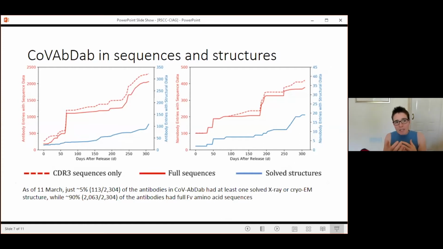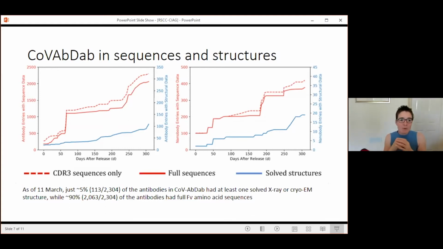And the issue we have always had is something that this picture demonstrates quite well, which is, it's slightly out of date now because these numbers only go to March 11th this year. But we started this work sort of back in the spring of last year as CovAbDab started collecting information, and we decided it was really important to have that information freely available to the entire community in a good format. And what you can see is the number of antibody structures, if we look at the picture on the antibody structures in blue. Now, people are desperately solving these, probably faster than any other category of antibodies we've ever had, and they're working incredibly hard at this. But at that point, we were talking about 100 structures solved.